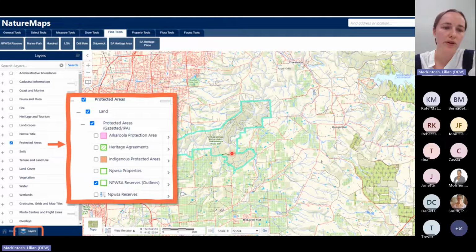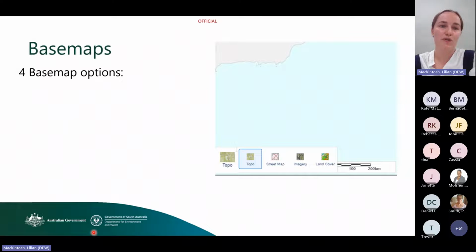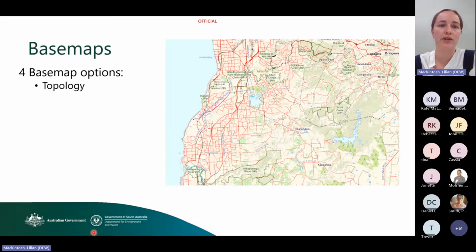So you'll notice down the bottom here of our map page, we've got a little box that has a tiny little map in it, and it says topo. This is where you select what base map, so what you're seeing underneath is. So you've got 4 options in NatureMaps. You've got topo, which is topology, so you can see shading of the hills. It's also got different symbology for when it's a forestry reserve versus farming land, etc. And then it's got quite extensive indication of roads and a lot of place names all over it.